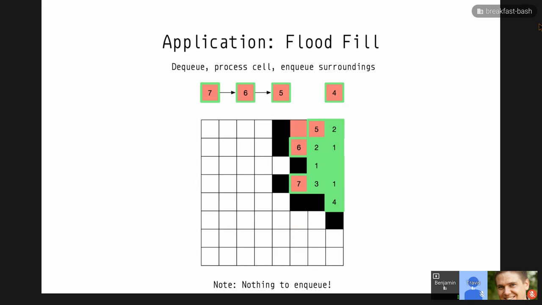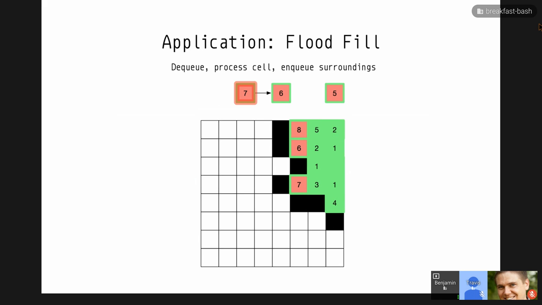So at this point, actually, when we pop off the 4, there's nothing else to enqueue. So this is interesting because we're not lengthening the queue anymore. So then we're going to color this 4, and we're going to push nothing. And so now our queue is just that 7 and the 6 that we had before, and we're looking at the 5. So we color that green and enqueue its neighbors, and this one still does have one more neighbor to process. And we're going to push that 8 on.